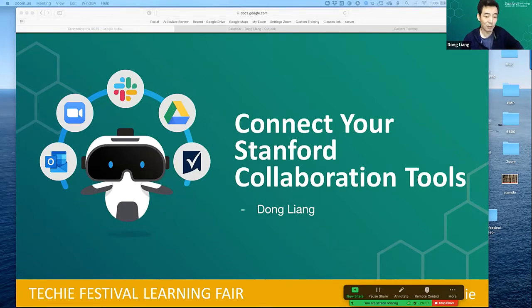Once you go home after today's session and implement those connections, this will make your work more efficient. Because in reality, we don't use those tools independently. We don't only use one or two of them. We use all of them, and we need to connect them to achieve maximum efficiency.